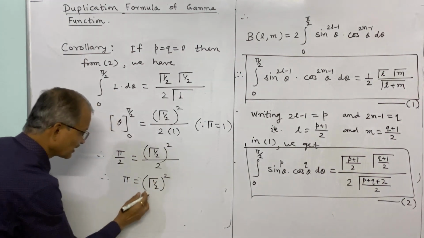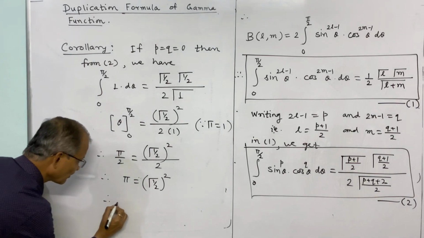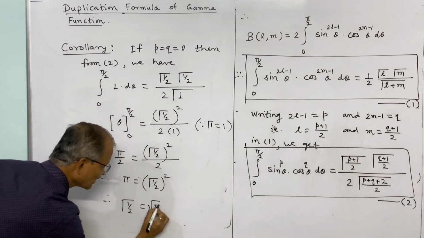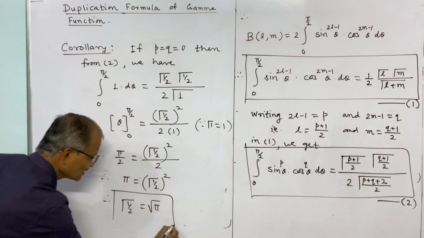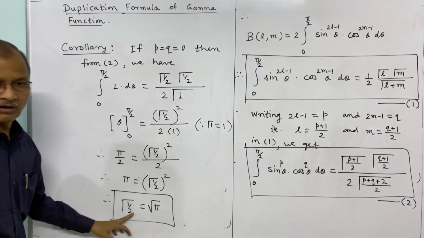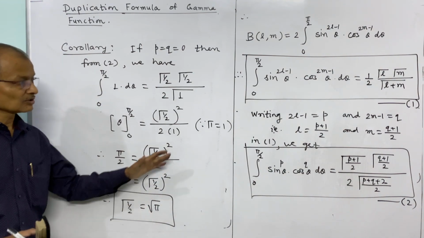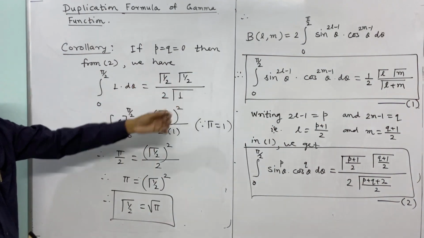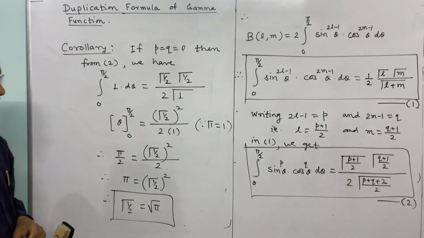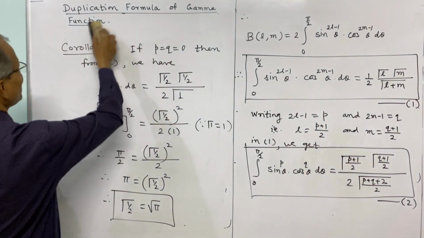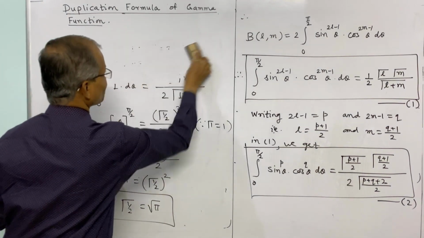and this gives, take the square root, therefore gamma of half is equal to square root of pi, taking square root on both sides. This is the relation we have, or the value of gamma of half we have as root of pi. So these results are important and to be remembered. Now what we shall further consider is the duplication formula of gamma function.